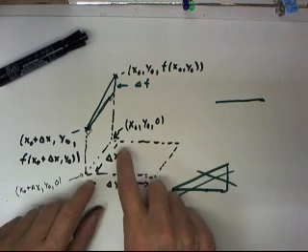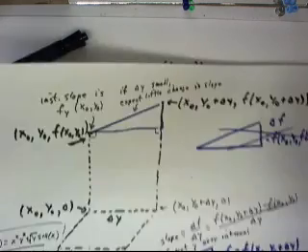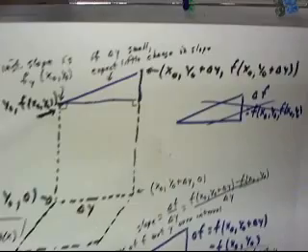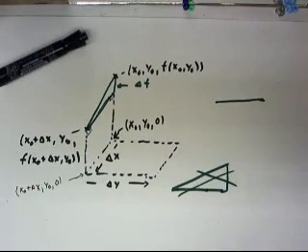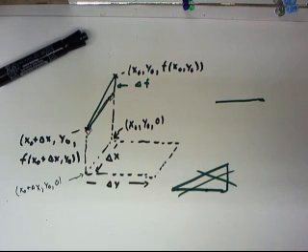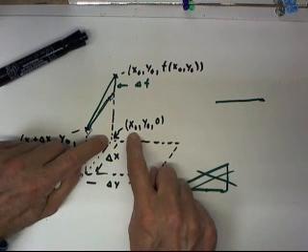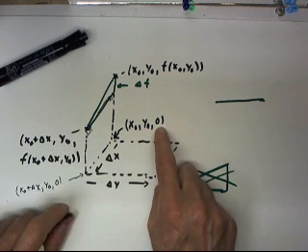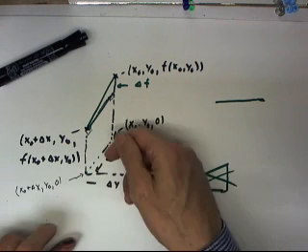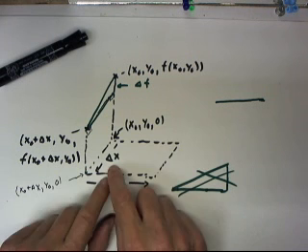Okay, now let's consider the same picture as before. That is, we have this picture, but let's consider what happens if we move in the x direction. So let's ignore the y and move delta x in the x direction. Now the coordinates of this point are the same as before, x naught, y naught, 0. We move in the positive x direction. The way the picture is drawn, this motion is in the positive x direction.